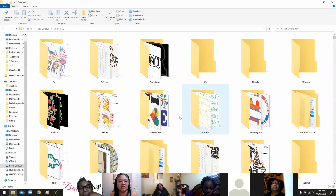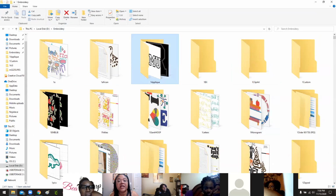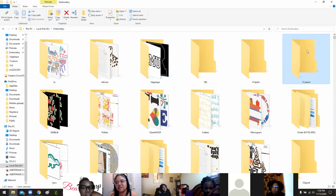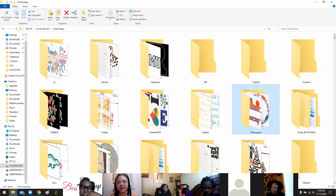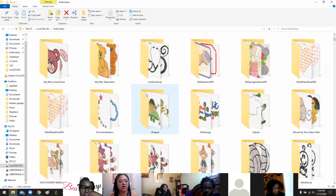So as you see here, this is my main folder, embroidery. But I also have an African folder. I have an applique folder where all of my applique files should be. Are they there? No, but they should all be there. I have custom designs where I might have digitized something or changed something and wanted it to be custom. Monograms are all here. All of my fonts are right here in this folder under letters. So I have a font folder. That's really important for our next thing we're about to go over.